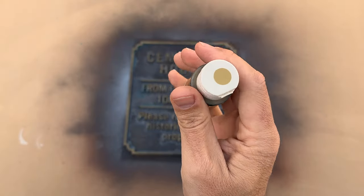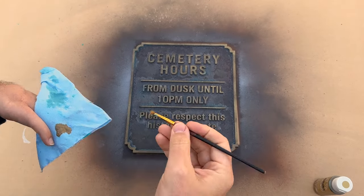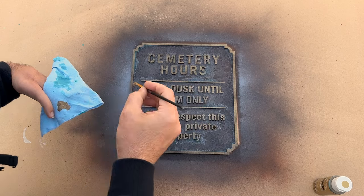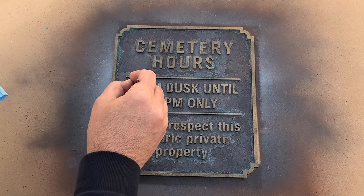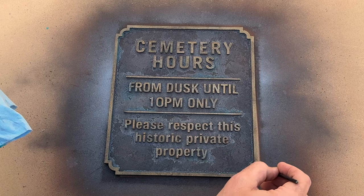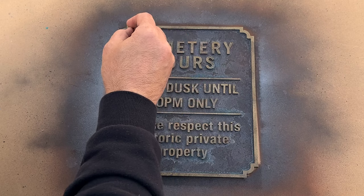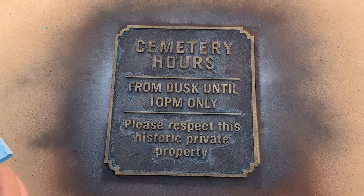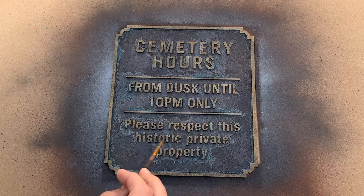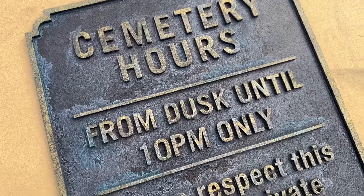As a final touch, once everything had dried, I went back in with a lighter gold color and highlighted just a few random letters on the sign. This will give it just a little pop since the washes have dulled down the other paints and will add to the overall depth we've created with each layer. And with that, the sign is done and ready to be shipped off to its new owner.